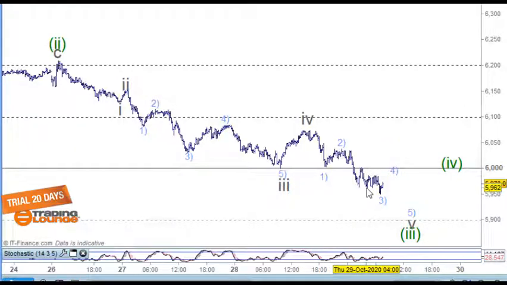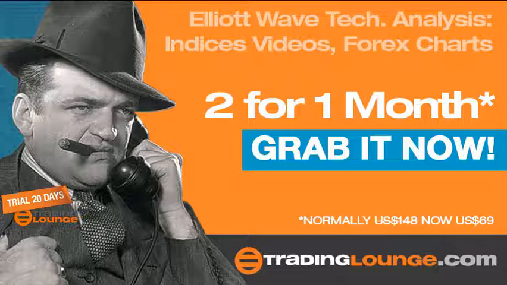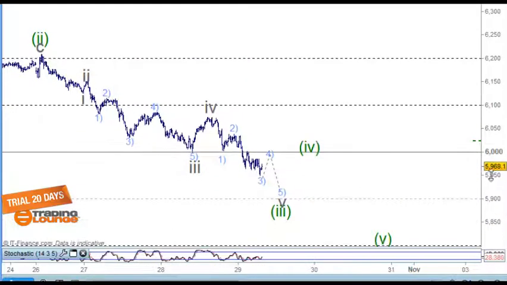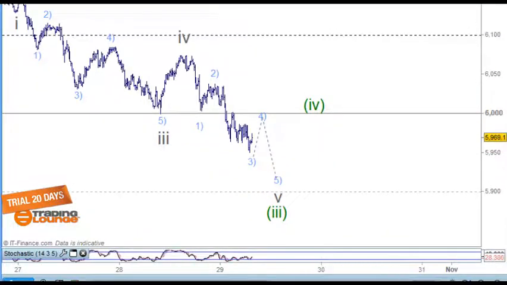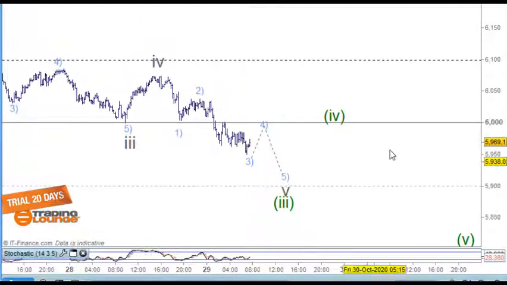So we may have wave 5 just here, or wave 5 coming down here, I'm not quite sure, but I was thinking that we would have a bit of a rally and then another 5 waves down here to make that wave 5 of 3, and that's where the 5-9 would come into play. And once that's into play, then we would see an ABC correction from that area. Let me just get that into perspective here a little bit.